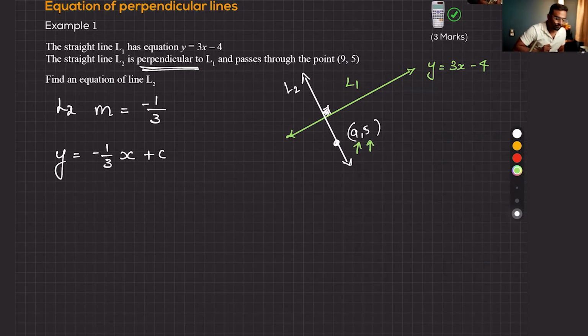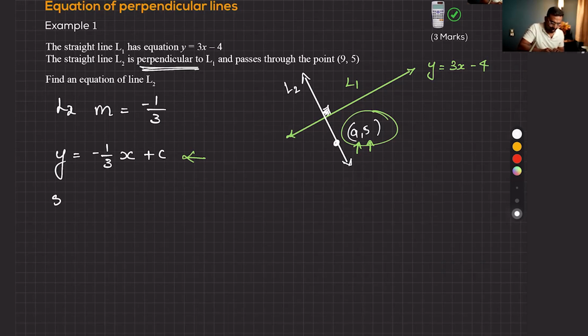Now, a quick question. Why are we subbing in this value? Why should we sub in that specific value into this equation of L2? Do you know? Absolutely, June. Because that point is on that line, which means that x and that y value will always be a solution of that straight line. Make sense? That's why. So we will substitute now.